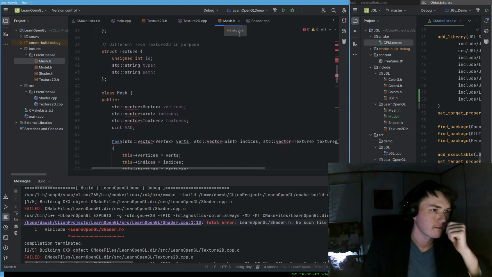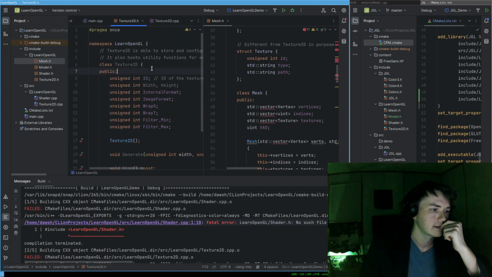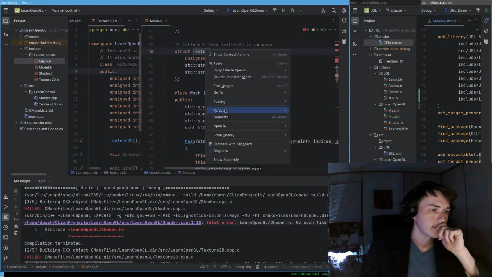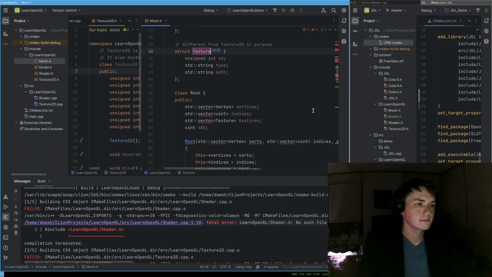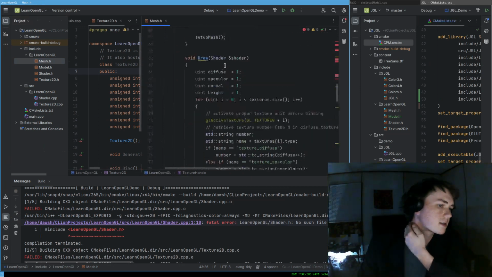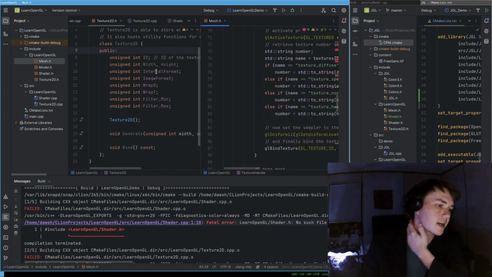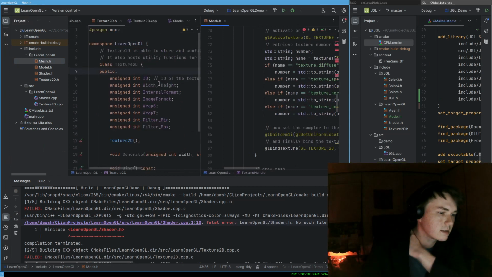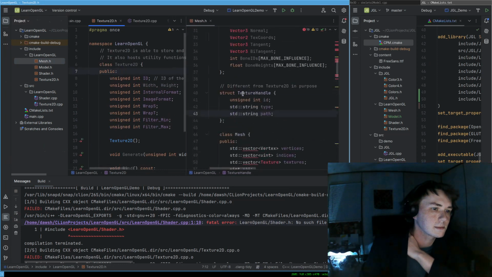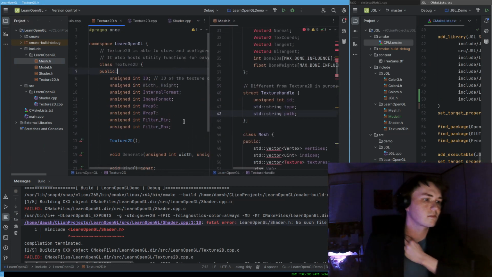texture. I'm going to rename this to specifically be a texture handle because that's what it is, whereas the texture 2D is an actual texture object that contains the data, or it should. Wait, no, it's not. Okay, hold on then.